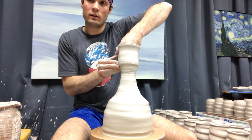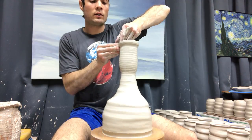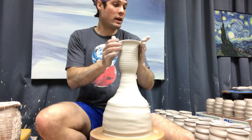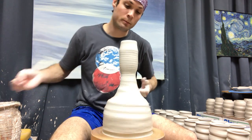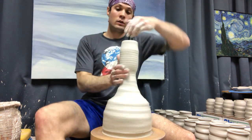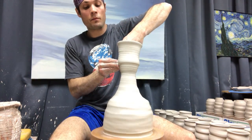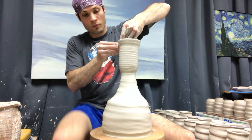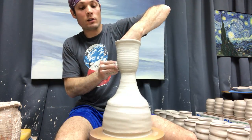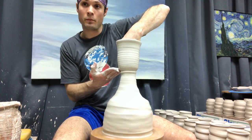So I put that little extra piece on the bottom where I made two cuts because I'm going to use some of that clay later on in the process to prevent cracking. It's kind of hard to describe. But to make a pot, it's a long process, so you need to think ahead when you're making the pot.